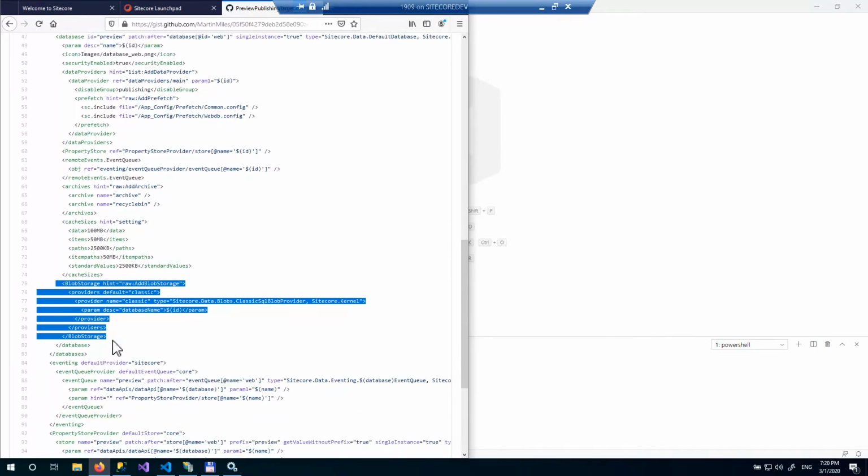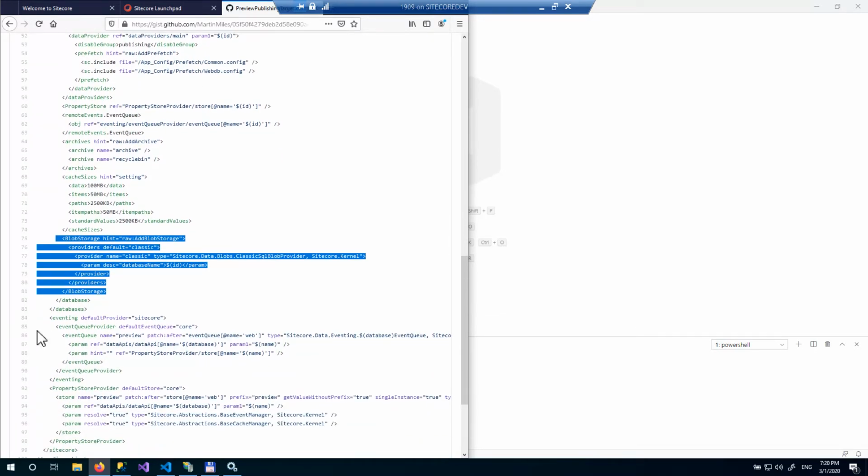And there are two more things we need to have here for the database configuration: two providers. One is the event queue provider, and the other is the property store provider. Not too much to be done, just copy them from the web database like the rest of the things. So we use the web event queue and web property store.